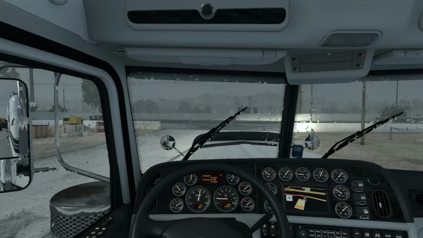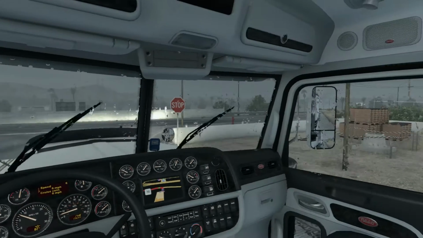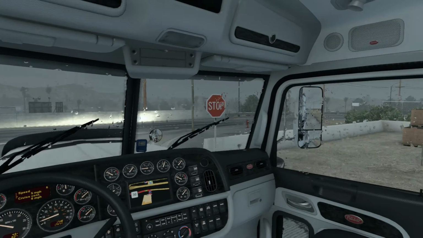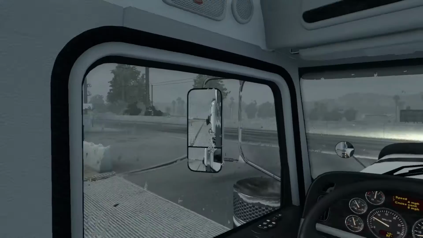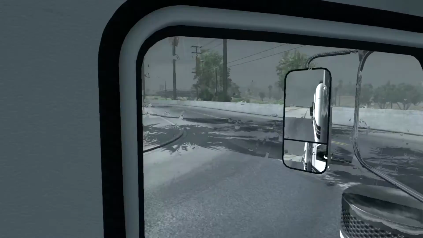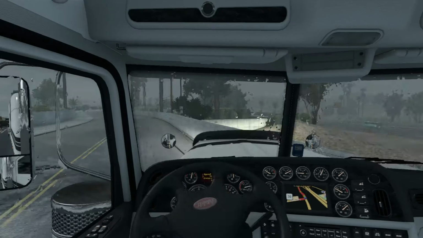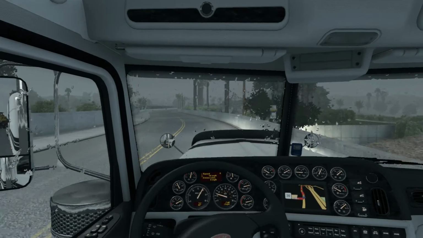There we go. Okay. Put our blinker on. Put her in sixth gear. Any cars? Nope. Just gonna do a little California roll because we are in California. No cars, so let's roll out. There we go.